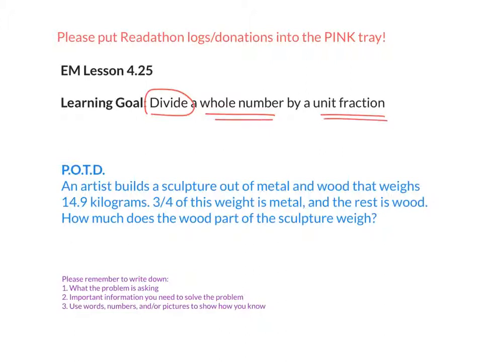So let me give you an example. Martha, give me a whole number. 5. And we're going to divide that by a unit fraction. Kazu, give me a unit fraction. 1/6. Good. So there's an example, a whole number divided by a unit fraction. Today our wholes are always going to be whole numbers, and our divisors are always going to be unit fractions. Make sense? Okay, so this is an example.